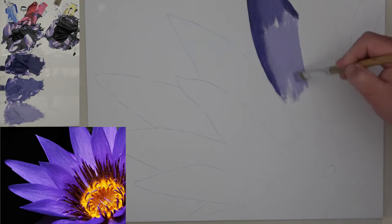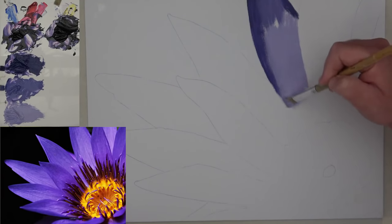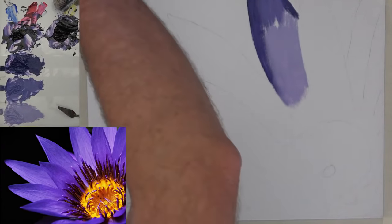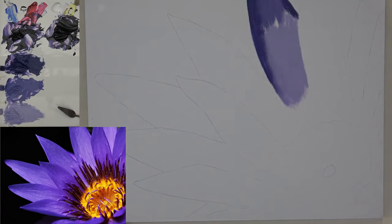So here's something that people often do, and that is they thin their paint down with turpentine. Please never do that. Turpentine was designed to clean the paint off your brushes. So what happens is, if you use the turpentine to thin down your paint, you're destroying the bond between the paint molecules, because that's its job. It destroys the bond so that you can quickly clean your brushes. So now you've painted your painting with paint which has a weakened bond, so eventually it's going to crack and flake and even peel off the canvas. So don't do that. I've had too many students come to me with paintings that are peeling.